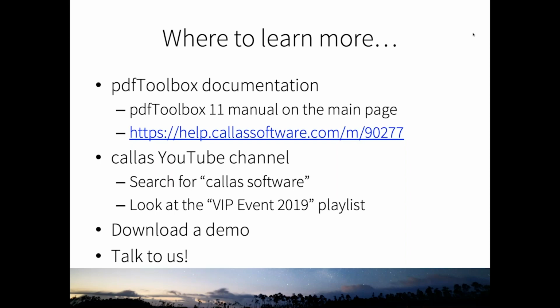help.callassoftware.com, and that brings you to the main documentation page. The URL that you can see on my slide is not the main page, but is the specific page for the pdfToolbox 11 manual. So the way Callas does this is by having a pdfToolbox manual that describes all of the features. But when there is a major new release, there will be a specific documentation manual for that new release. So that is the URL that goes directly to that manual that you have for pdfToolbox 11.